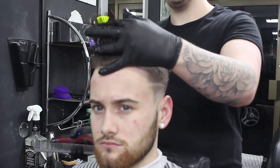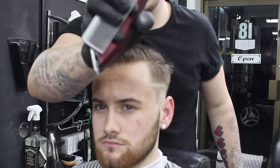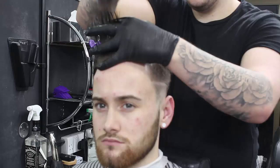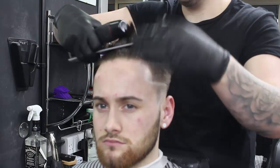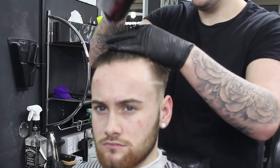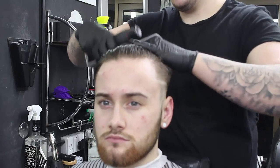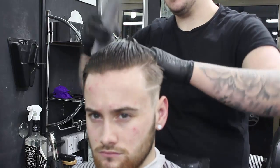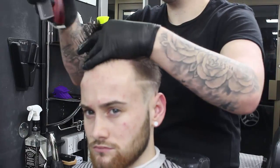So literally, I've got Tom's hair like that, and my clipper's just down like that, so I like that angle. And I'll just check. So if you watch. Now you can do this because it's clippers. You can do this wet or dry, it doesn't matter. Because this is a rotary motor, it will get through wet or dry hair. And it'll give exactly the same effect as if you were chipping in with scissors or shears.